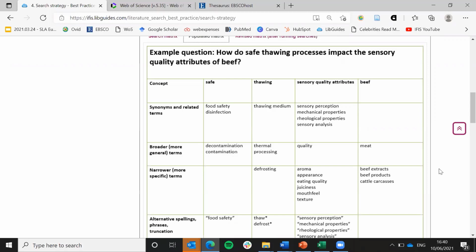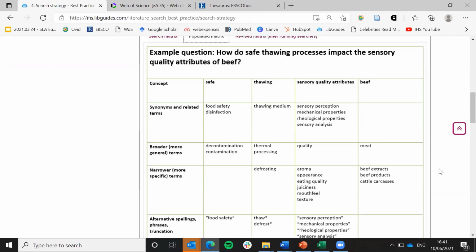For instance, in this example with the thawing, how do safe thawing processes impact the sensory quality attributes of beef? You're never using natural language, so you're leaving out the "how do" and "impact the." You're just zeroing in on the concepts themselves, and then you're starting to think of different ways that those can be expressed.